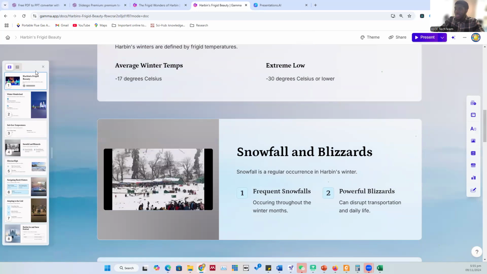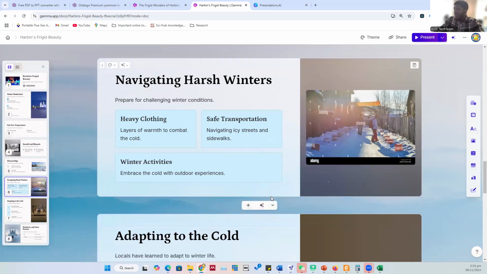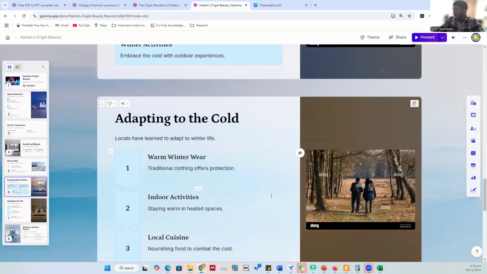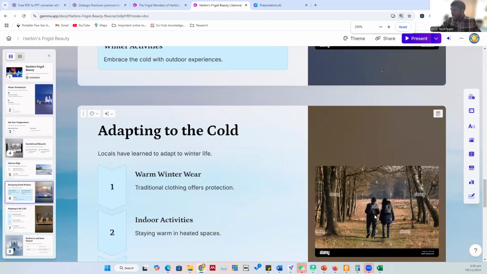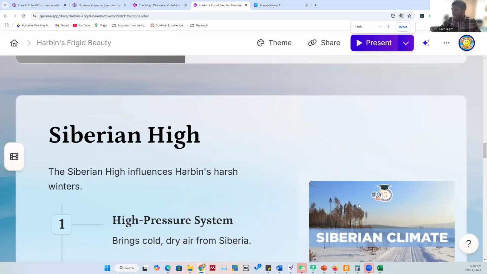You would see that it has reduced the text and added more images, because that is what we wanted. But you can also see that because we chose web images, and it doesn't want to infringe upon people's copyrights by stealing pictures, the images here, maybe if I zoom in a little bit. Okay, let me zoom out.